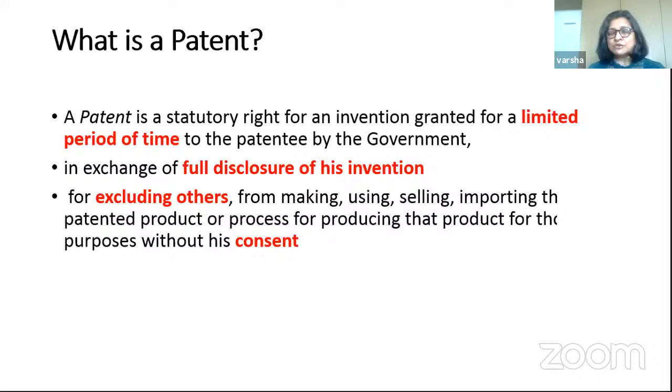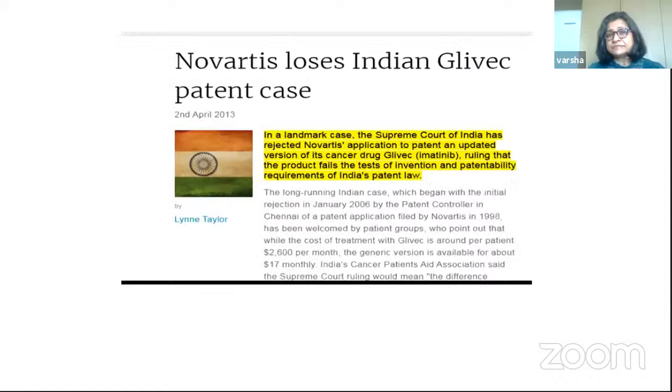So every research student, I would say that if you think of starting any research project, please do a patent search as the first step. See what the company has done. And the last part is it excludes others. That means you know it, but you can't do it without the consent of the company who has taken the patent. And then we hear there are many case stories, and maybe I will come once again at some other time to talk more about patents.